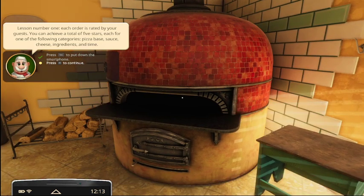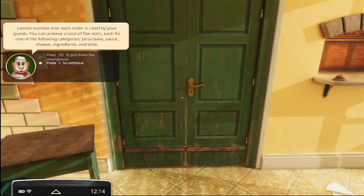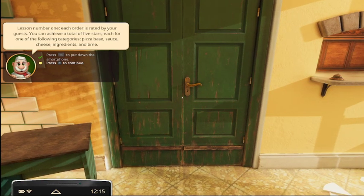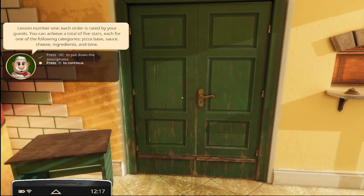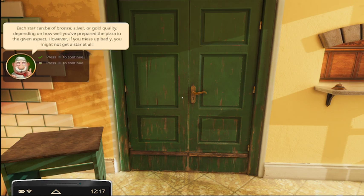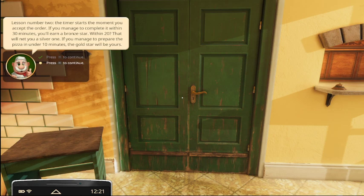Right, lesson number one. Each order is rated by your guests. You can achieve a total of 5 stars, each for one of the following categories: pizza base, sauce, cheese, ingredients, and time. Each star can be a bronze, silver, or gold quality, depending on how well you prepared the pizza in the given aspect. However, if you mess up badly, you might not get a star at all. Oh dear, I know where this is going.